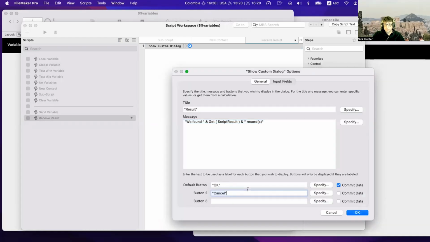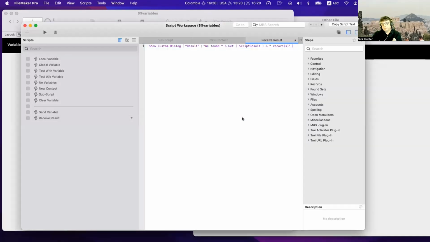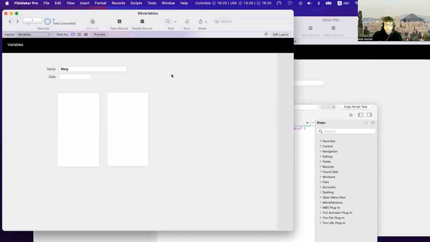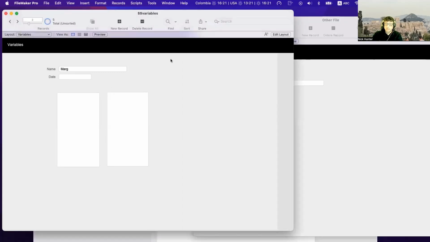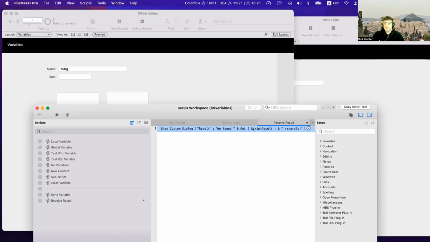Right? So pretty much what I want to do is go from here, search Marge on the other file, and tell me back here how many Marge I found. Okay, so simple. But here you see I'm going to get the result from the other file, using the function get script result. But this is not a good way to do that.